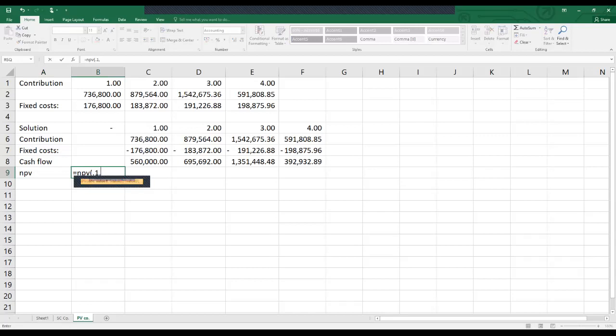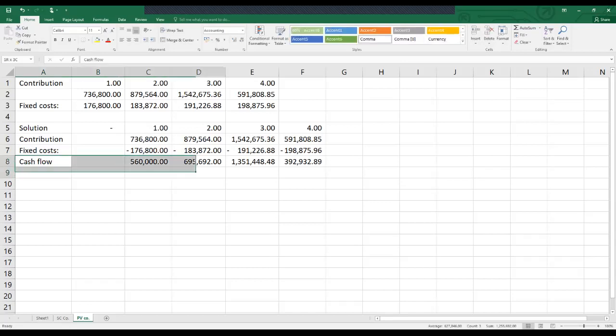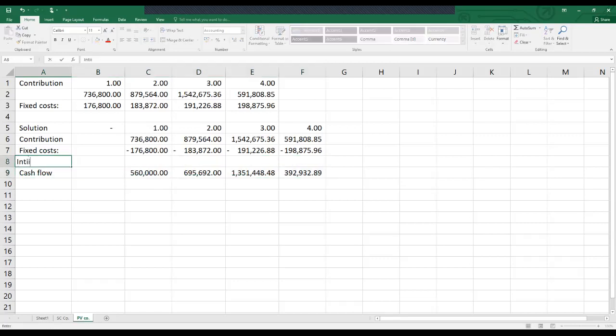Then from here, no, I need to have the initial cost here. So let me just move this. We have this initial cost, because the cost of this investment is how much? 2 million. Is there working capital? There's no working capital. Okay, fair enough. Then sum from contribution to the initial cost. Okay, they are the same.